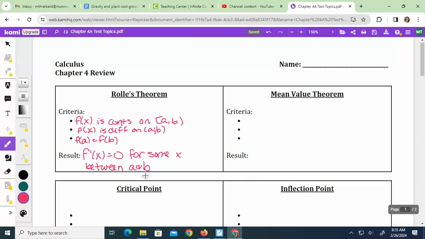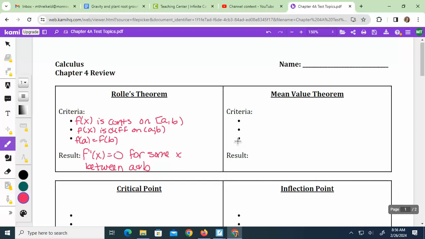Okay, so please, on those questions, make sure I can tell that you verified your criteria. Usually we just kind of said criteria and listed them. And so you don't necessarily have to show a lot of work for it. If it's polynomial, we know it is continuous and differentiable. If it is not a polynomial, you had to do the derivative and see is there anywhere it doesn't exist, and make sure that wasn't a part of your interval.